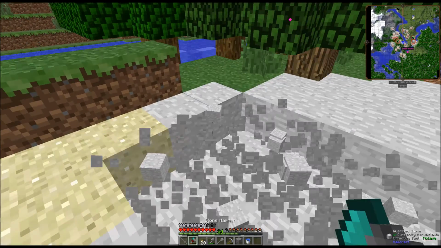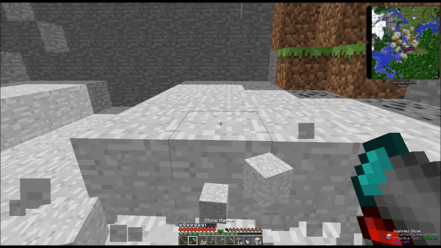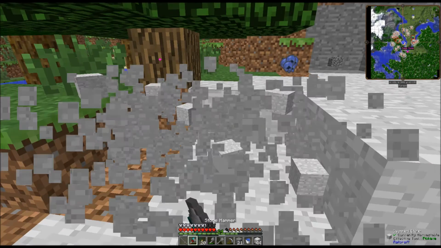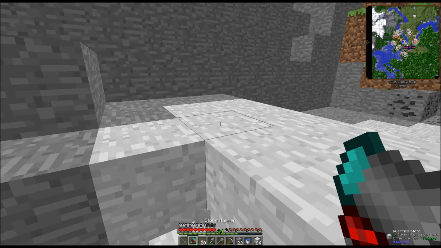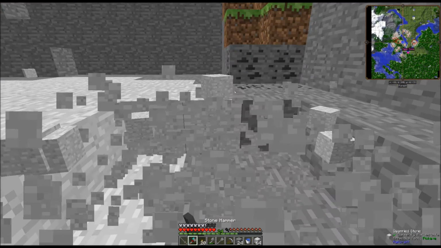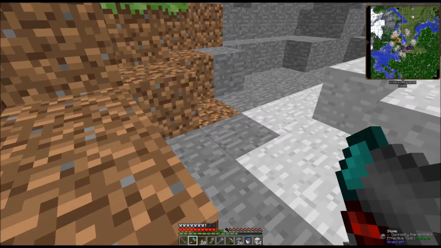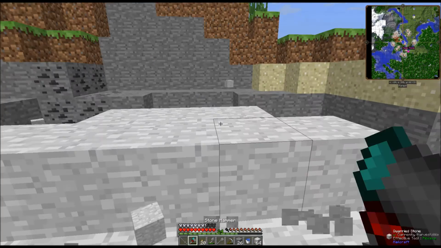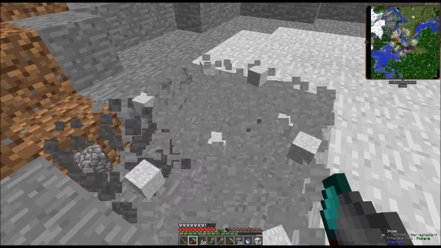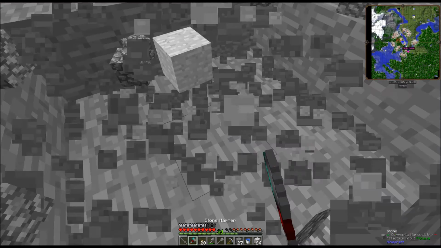It throws me off that there's no sound when I break it. There's no sound whatsoever. There's sound when I break other stuff, but for some reason the quarried stone is just not making a sound when you break it. I think they forgot to include the stone breaking sound file as part of the code. There we go.